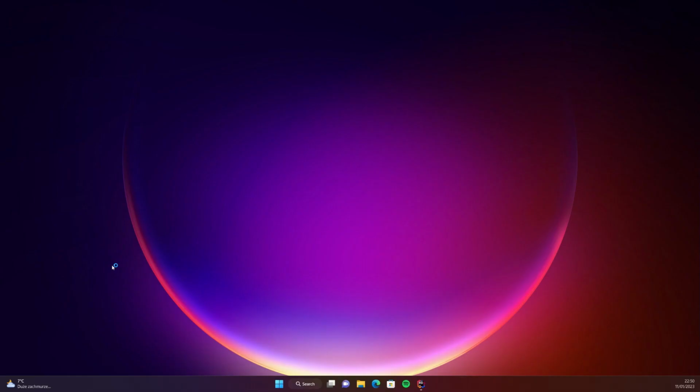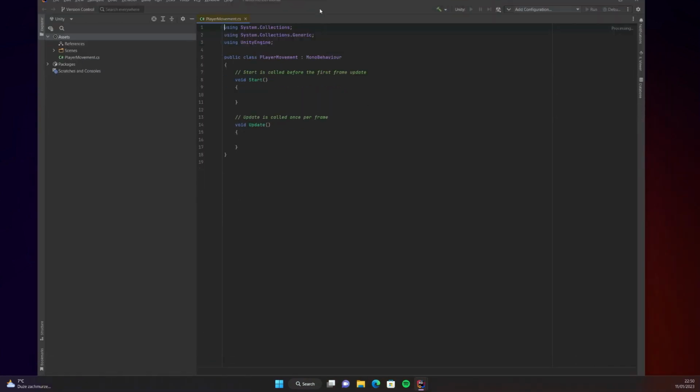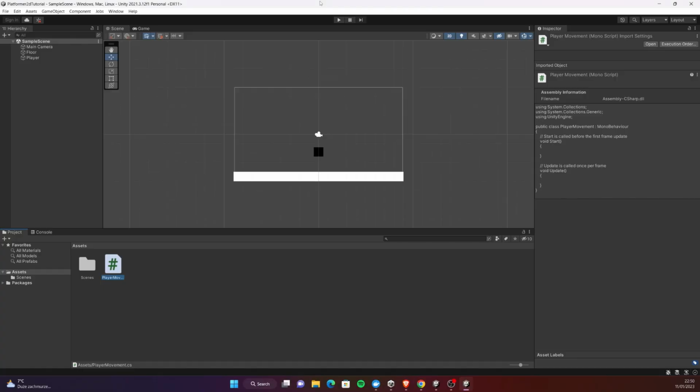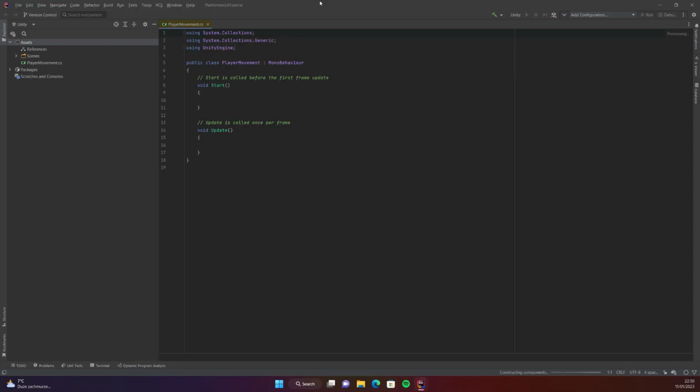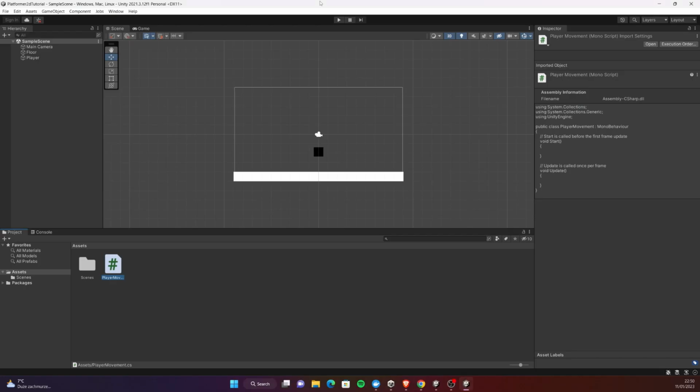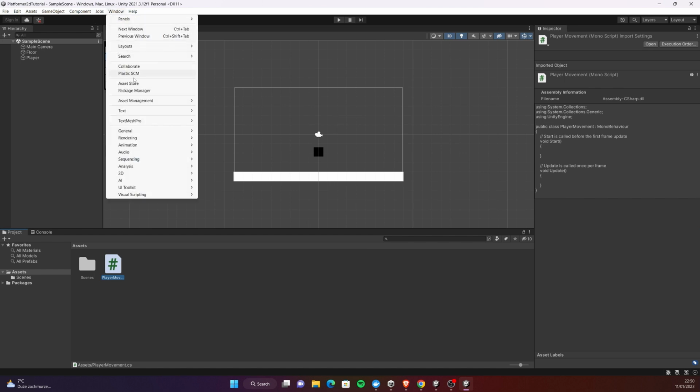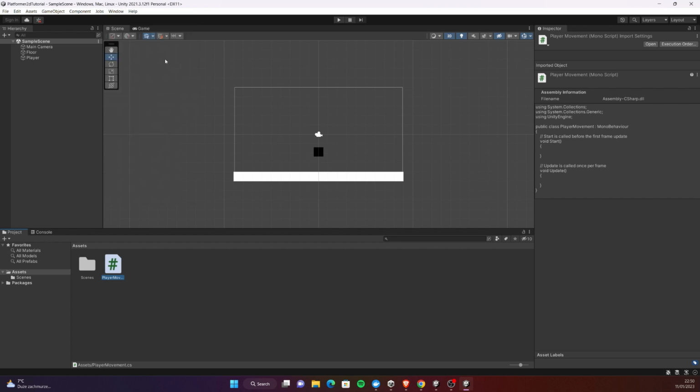Basically, you can use any type of IDE that you'd like. I will be using Rider because I have a license for that, but using stuff like Visual Studio or Visual Studio Code, or even the built-in code editor, because there is a built-in one.